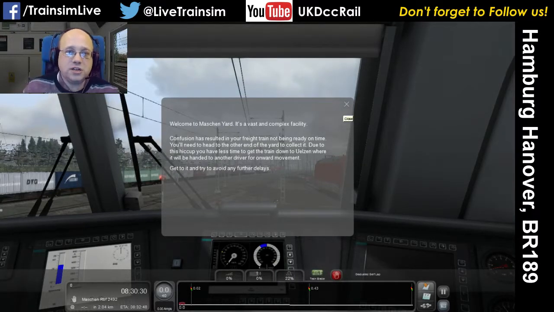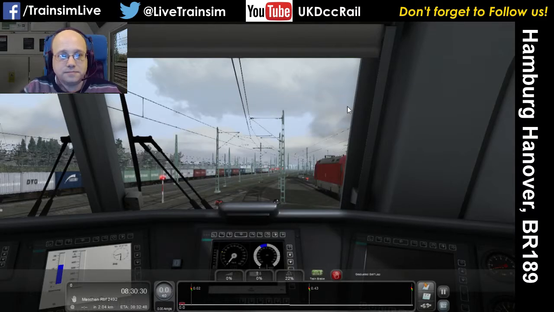Welcome to Marchand Yard. It's a vast and complex facility. Confusion has resulted in your freight train not being ready on time. You'll need to head to the other end of the yard to collect it. Due to this hiccup, you will have less time to get the train down to Utzen, where it will be handed to another driver for onward movement. Get to it and try to avoid any further delays.